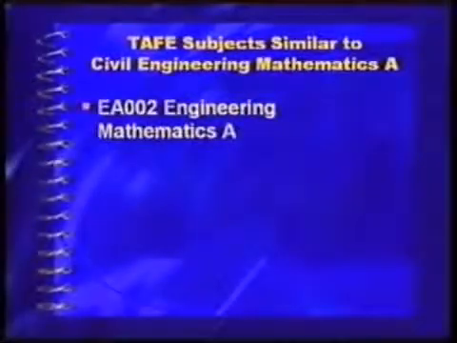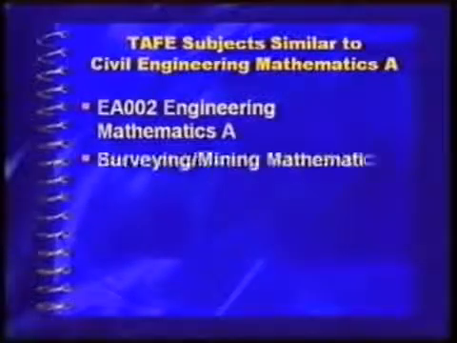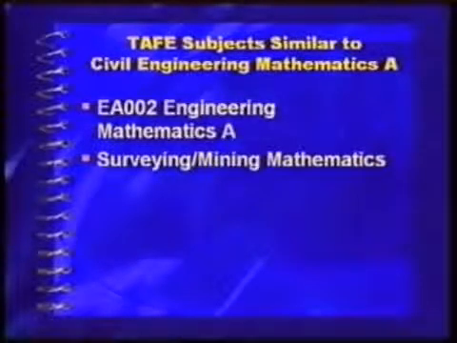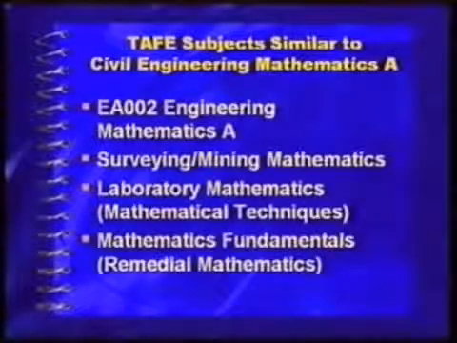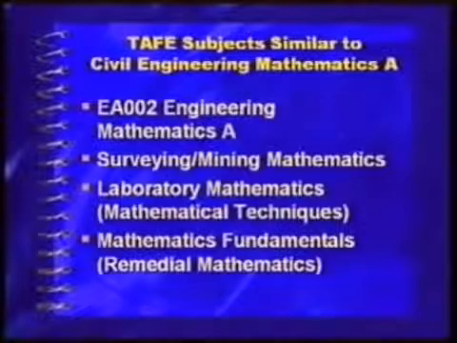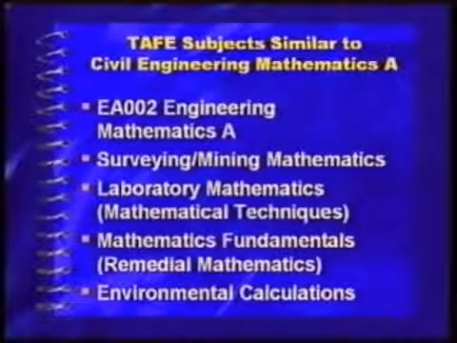Civil Engineering Math A has a lot in common, in fact, with a nationally recognized subject called Engineering Mathematics A. That's taught Australia-wide. In fact, there are many other subjects that are very similar to Civil Engineering Math A, and I've got those listed on the screen here. We've got that nationally recognized subject, EA002. It's also very similar to surveying and mining mathematics, laboratory mathematics, if you study that in TAFE. Even if you do some remedial mathematics, mathematics fundamentals, for instance, you'll find elements in common. And finally, environmental calculations.